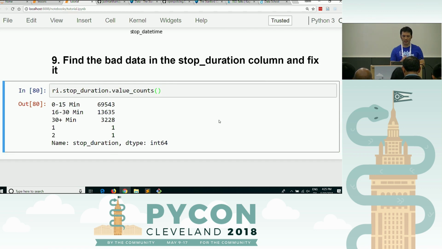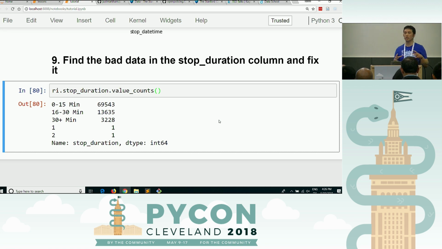And have you think, is that 1 minute? Is that 1 hour? Is that a typo? Why are those there? I tend to think that because there's only one each of them, it's probably bad data. And by bad data, I mean erroneous data. So like a mistype, or who knows exactly how it got there. Okay. So the question becomes then, how do I fix it? What does it mean to fix it, and how do I do that process?